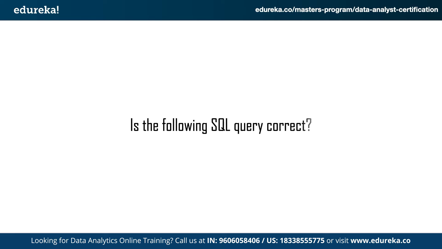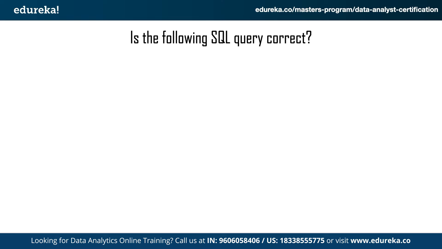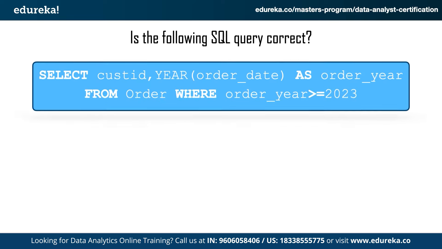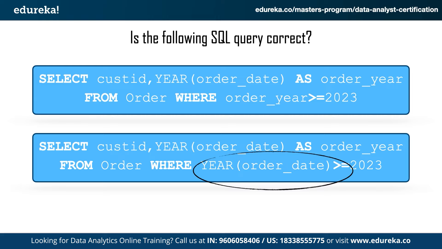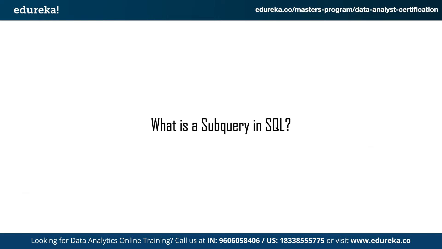The next question is: is the following SQL query correct? The query selects customer_id and extracts the year from order_date as order_year from the Orders table, where order_year is greater than or equal to 2023. The answer is: the query is incorrect, because you cannot use an alias name while filtering data using the WHERE clause — it will throw an error. The correct form is to pass the full expression (e.g., YEAR(order_date)) directly in the WHERE clause rather than using the alias.